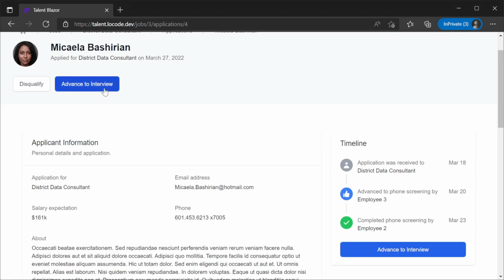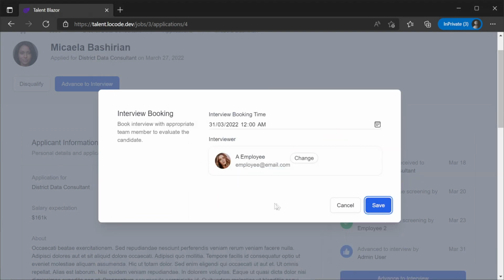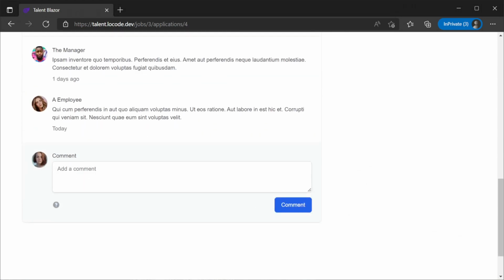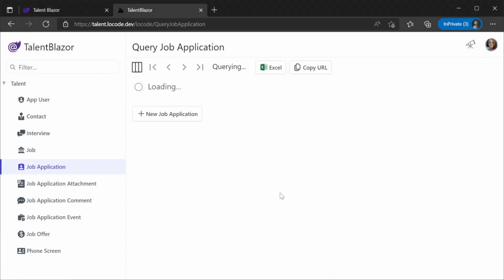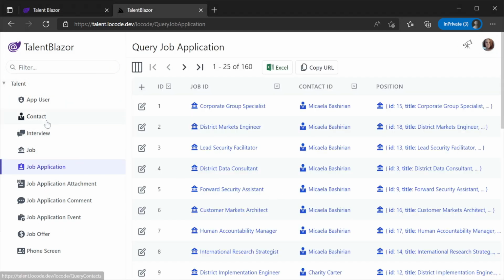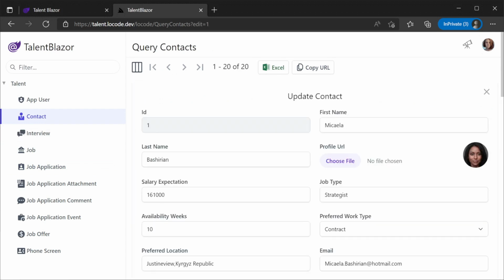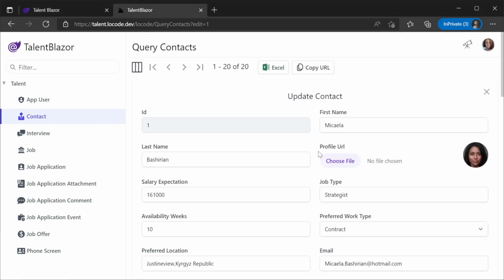If you want to experiment yourself with the final product, we won't walk through step by step how the Blazor WebAssembly UI was developed, but instead look at how the low-code features are built and applied to have both a generated backend and a custom Blazor UI that utilize the same easy-to-use backend services. If you are, however, interested in a longer tutorial video building something like the TalentBlazer demo step by step, let us know in the comments, GitHub discussions, or Discord.